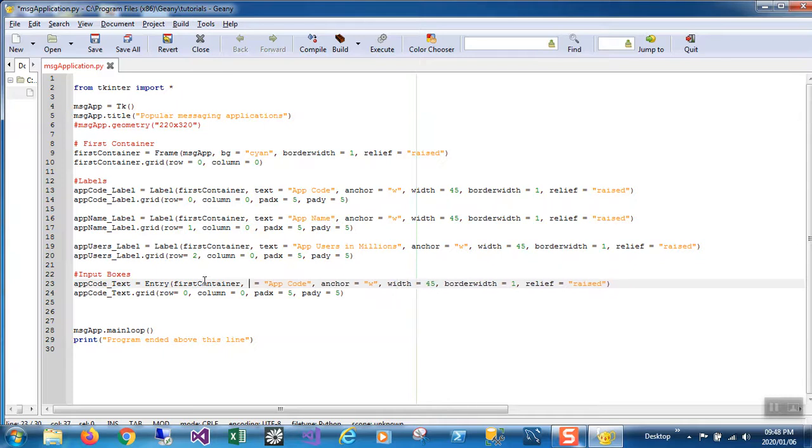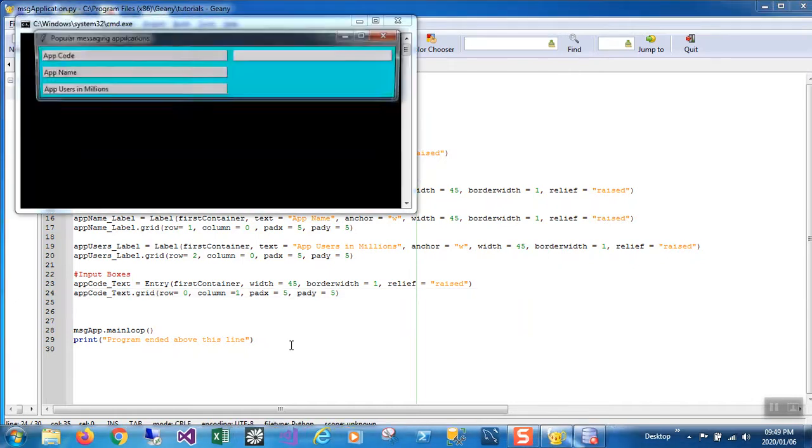So the entry has got no text because we are just capturing something. Let us just look. Everything else will remain the same, and then we can now place it. Where are we going to place it? All right, okay, we've changed that. So we are going to place this. We want it to be next to the label associated with app code. So we know that this is on row 0, so we want to keep it on row 0, but then we want it on column 1. All right, let us just try to run it.